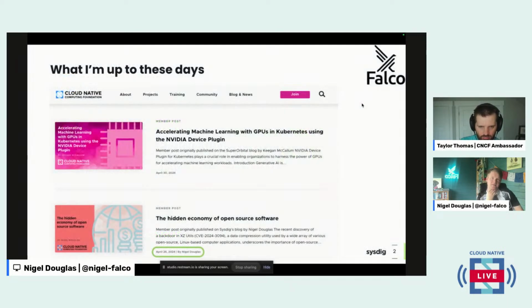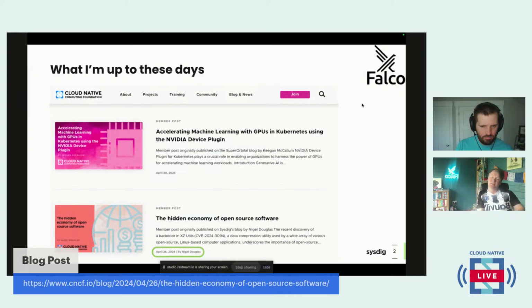Moving on to the next slide. What I'm up to these days. As part of developer advocacy, a lot of what we want to do is, again, create content that addresses a lot of the pain points that users are facing. I have a piece I'm going to publish next week on the CNCF blog, on June 4th, about the 10th year anniversary of Kubernetes. So it's going to talk through the evolutionary story of the last 10 years of security in cloud native. And I think that'll be a really interesting piece. You just have to look for the writer name really in there.